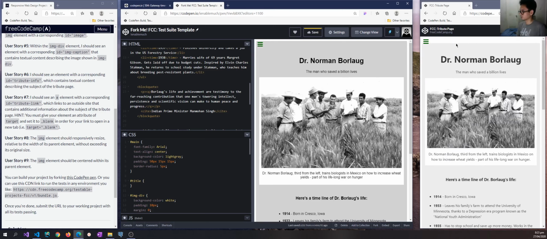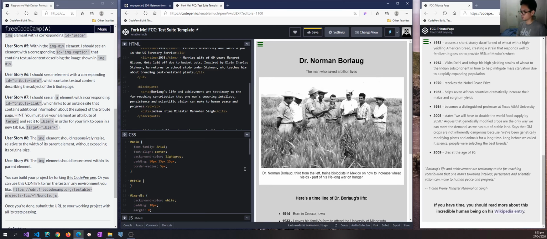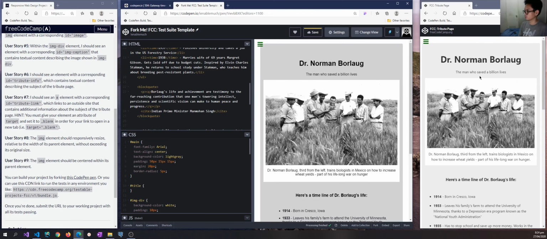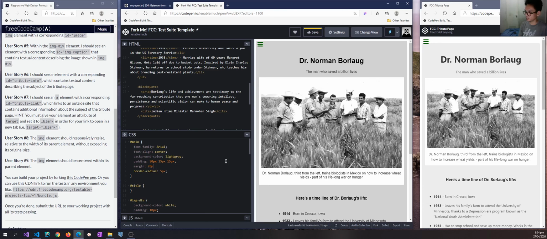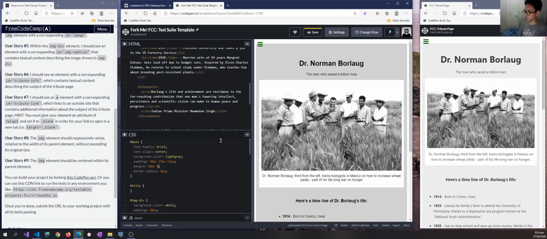But here it has a margin on top. Maybe this is around 20, this is around 20 also. So give it margin about 20 pixels also, so we'll make it look the same as this. 20 pixel on top, then side 0. Top and bottom 30 pixel.